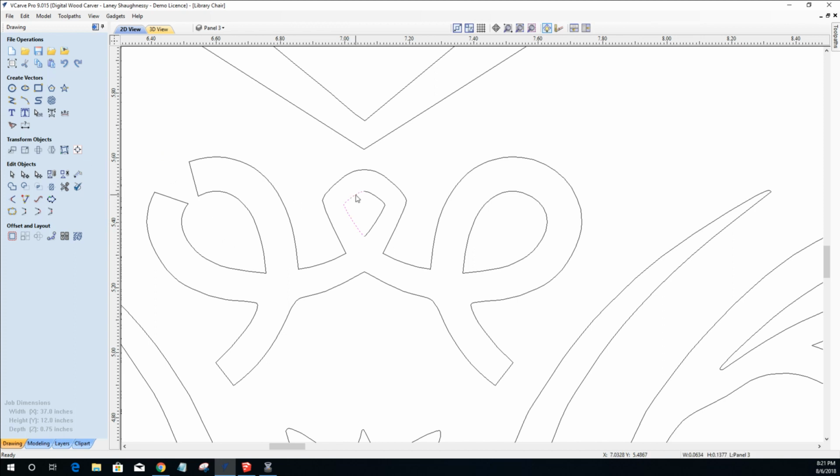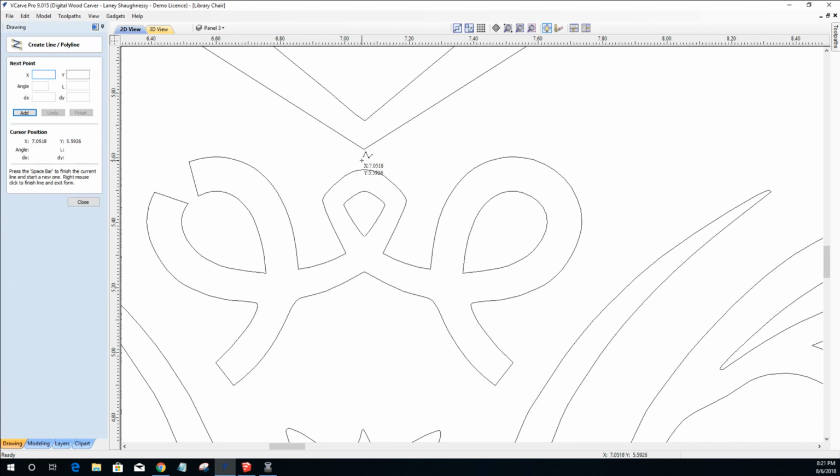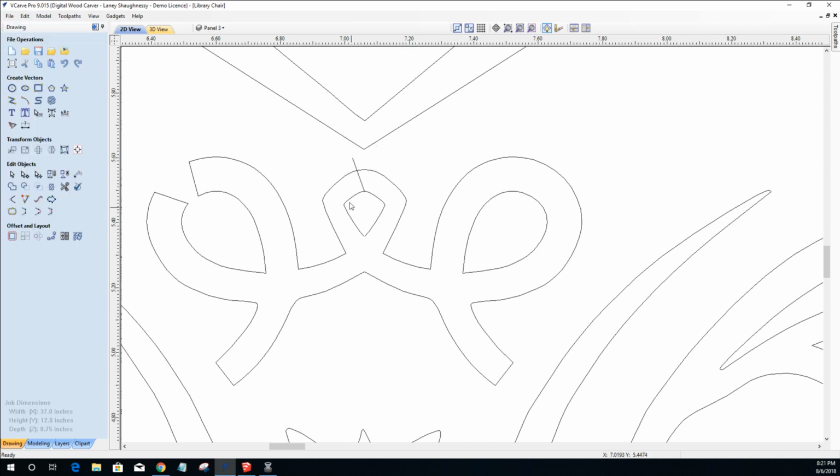So let's take and draw a line from here to here, and that's all I need because this is mirrored, remember? So I'm going to take one more time and I'm going to grab this right side and oops, not my vector there.